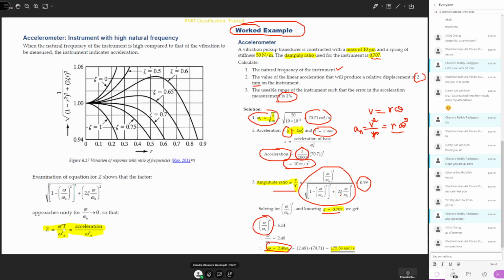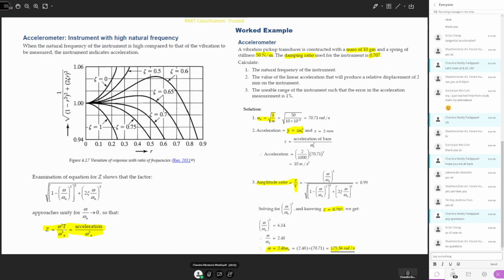So this is the frequency with which the system is receiving the vibrations externally, at a rate of nearly 175 radians per second. You can see that the vibration measuring instruments essentially work on the principle of forced vibration with base movement. So all the expressions related to the base movement can be applied here.